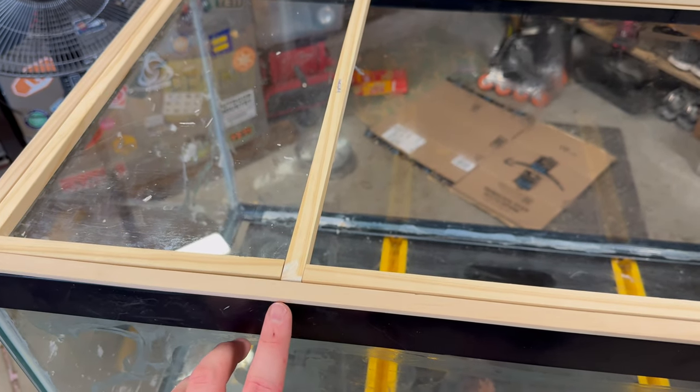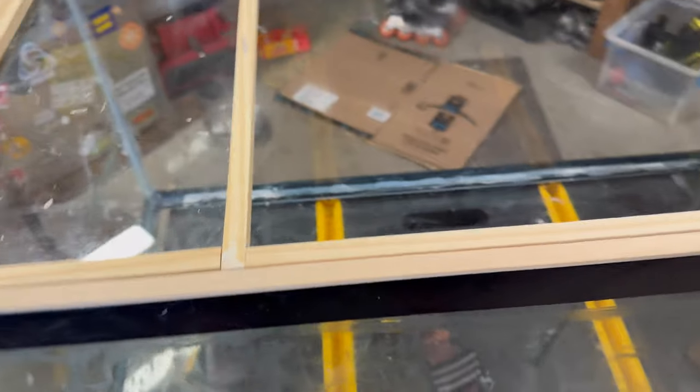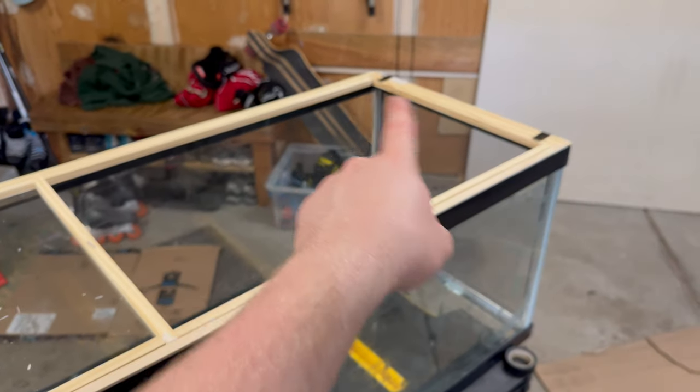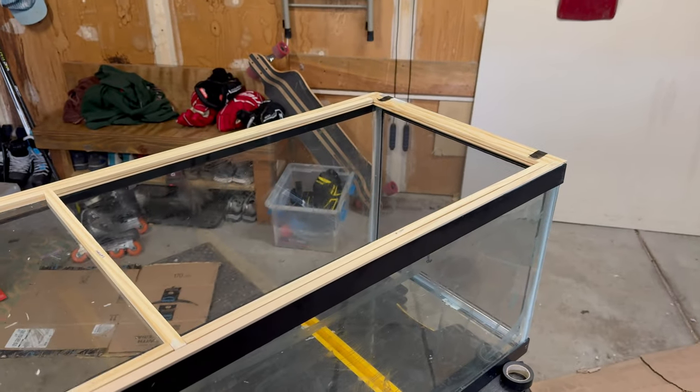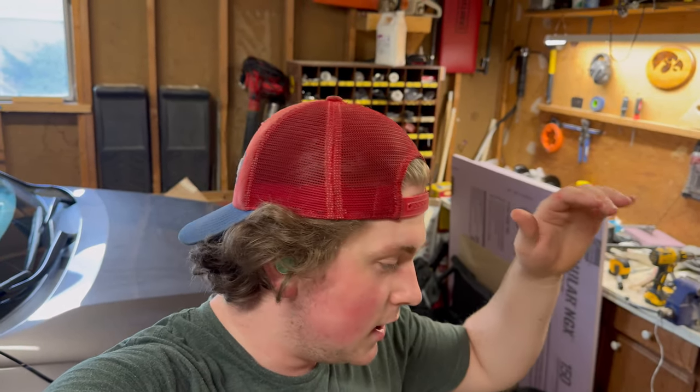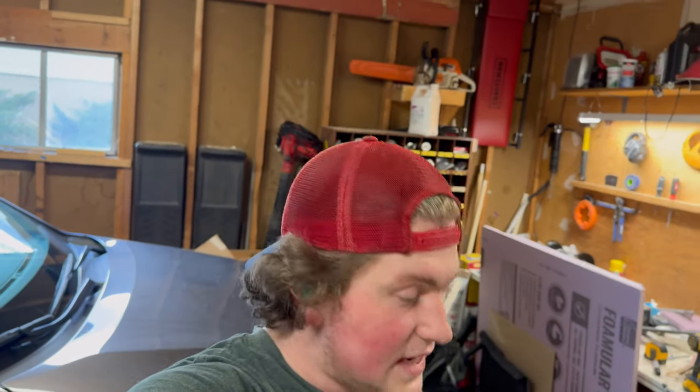Let me take a little pit stop to see how we're doing and explain the plan from here. Overall I think it's looking pretty good right now — it's pretty solid, I like the look of it. I decided not to put that panel back up there just because I think it'll be easier. The next step would be attaching all of these and adding the door, but before I do that I'm actually going to go ahead and stain all of these pieces. I'm going to do that now because it's going to be easier than when they're actually on the tank. So let's stain them and then get all the parts attached, except for the door parts since I have to cut the glass first.